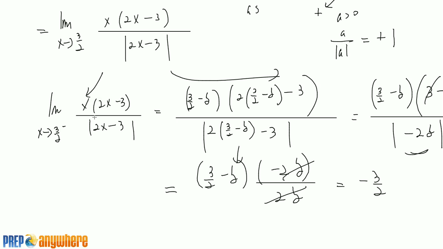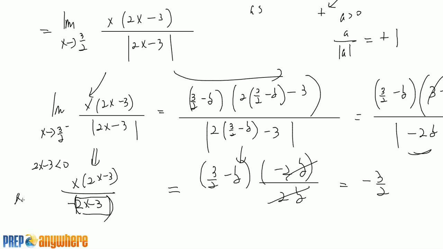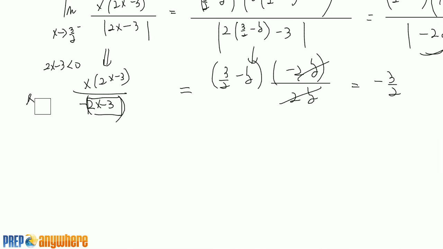Right now, do you agree that 2x minus 3 will become negative if I plug in something smaller than 3 over 2? So then I can change that expression to this. No? If I think of this as a whole, like one variable. So absolute value, okay, look, absolute value of x is going to equal to minus x if x is negative. This is the definition. If x was less than 0, the absolute value of x will become minus x. Because if you minus the x, it becomes positive.